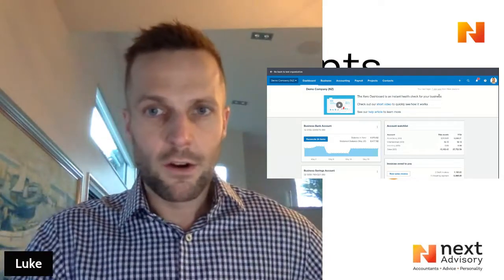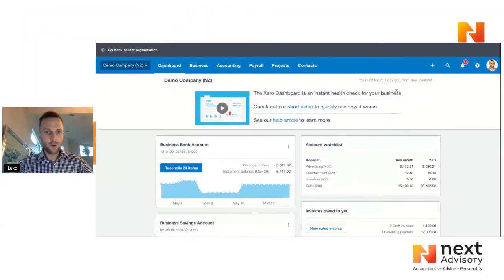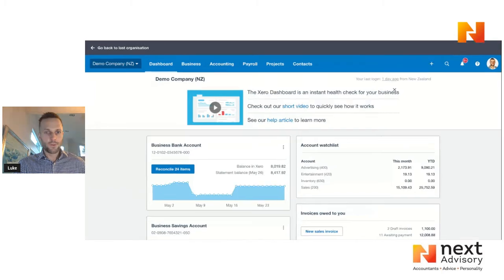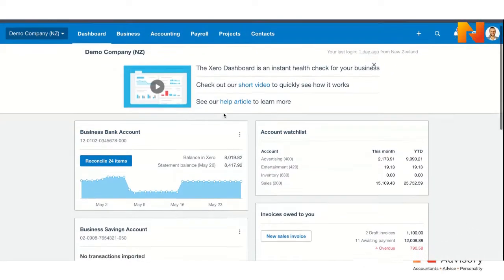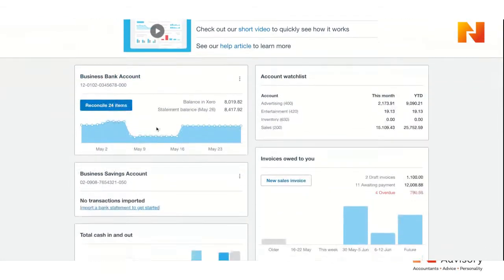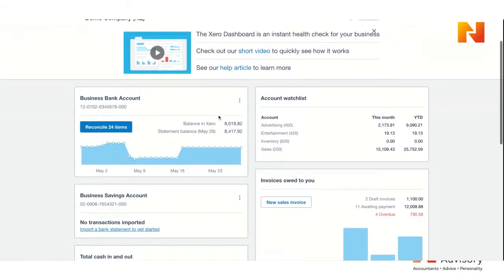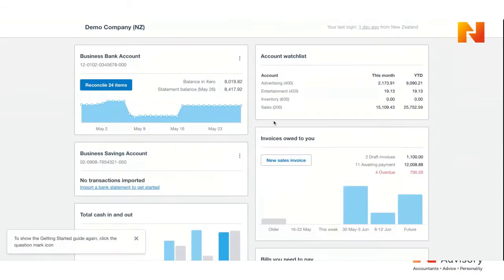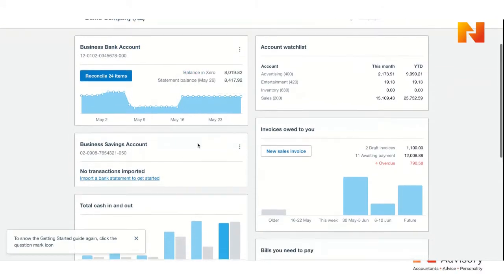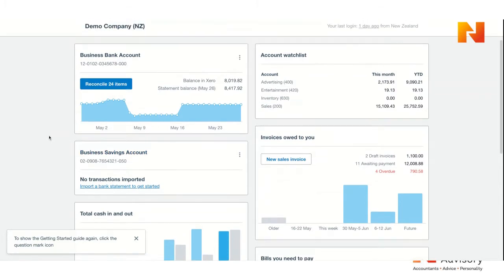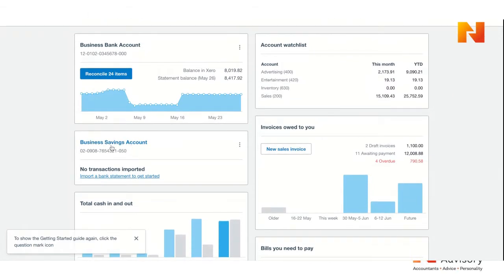So we'll dive into Xero. I've got the demo account loaded up there, and I'll just walk you through basically what you need to go and have a look at. So if you're using Xero, for instance, obviously you want to have all your transactions reconciled before you do this to get a more accurate balance, but you can still do it regardless of whether you have done your reconciling or not, but that's obviously going to make it more accurate. So that savings account there should effectively be your tax account. So if you haven't set up a tax account to start with, would suggest doing that. And there's no excuses to not do that.